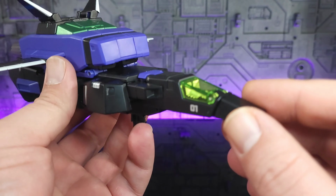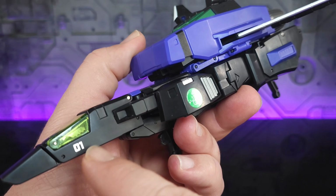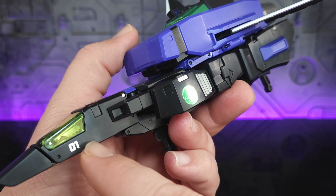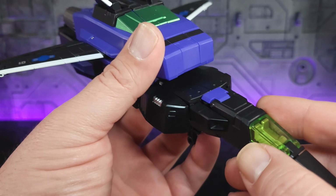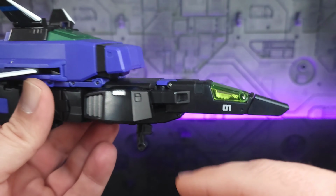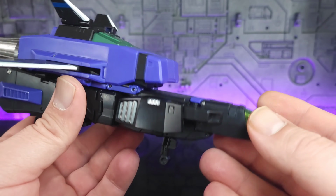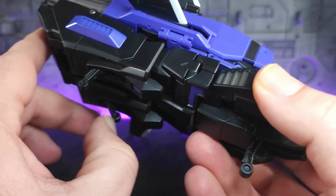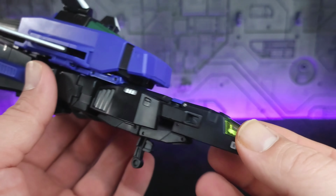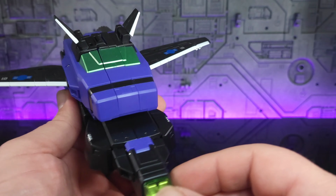He's got tampo stamps. 01 on both sides, just below the cockpit. A QC pass sticker. I'll remove that at some point. But everything done in black is not painted, which is a little disappointing. But I'm sure there will probably be another painted version of this released.